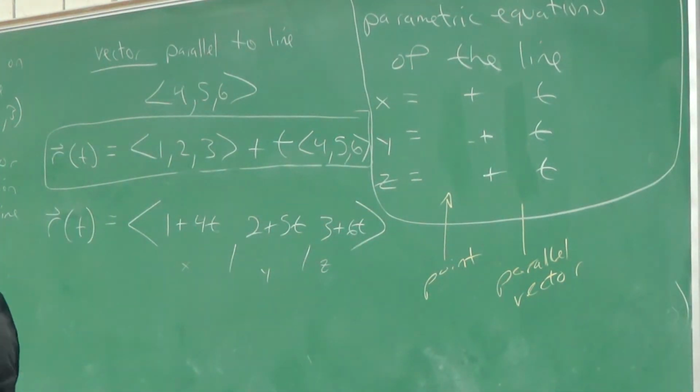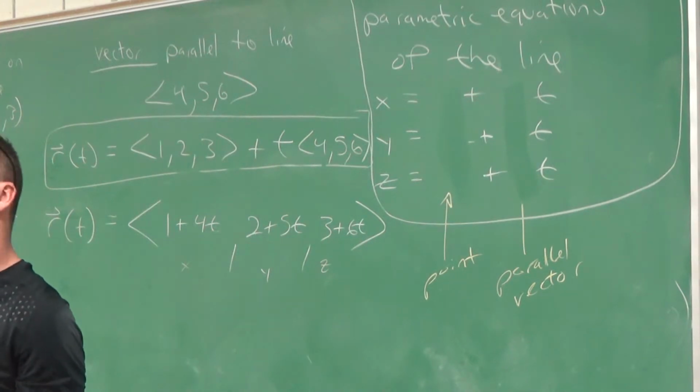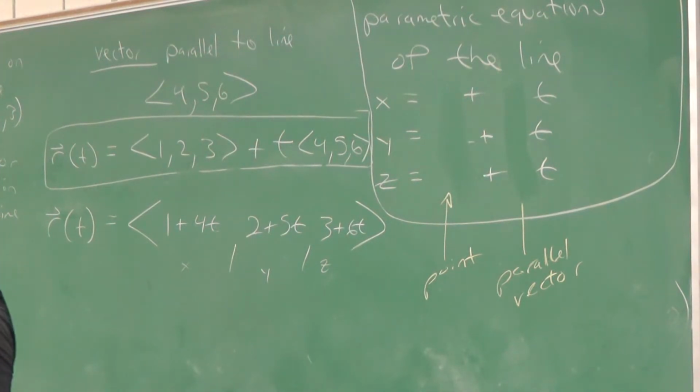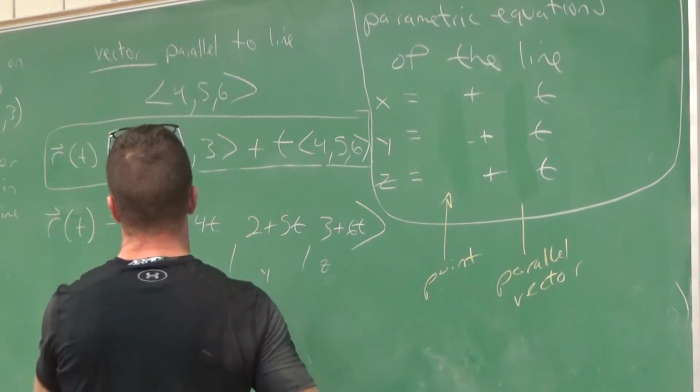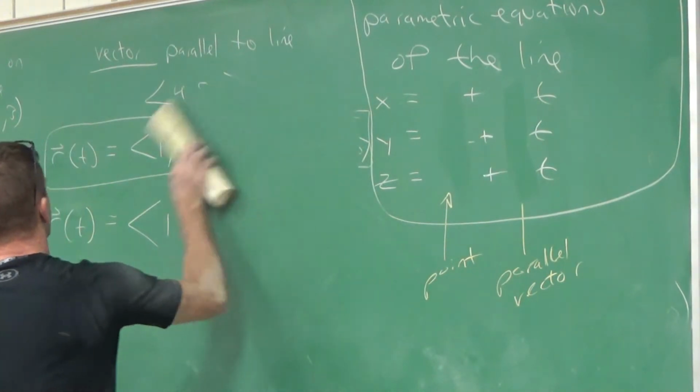But it's coordinated with the directions, right? In this section, you'll notice the directions say, find the parametric equations of the line. Then in the next problem, they say, find the vector equation of the line. And you can write it either way. All right, so now, let's try another one. I'll erase all this.